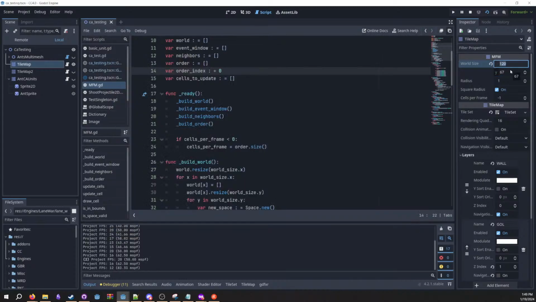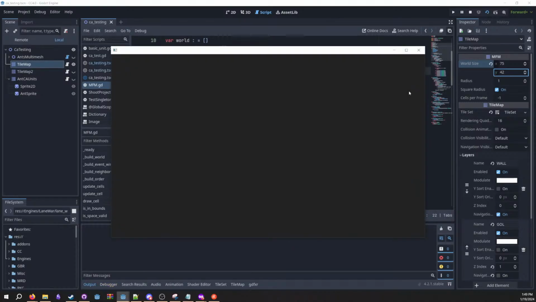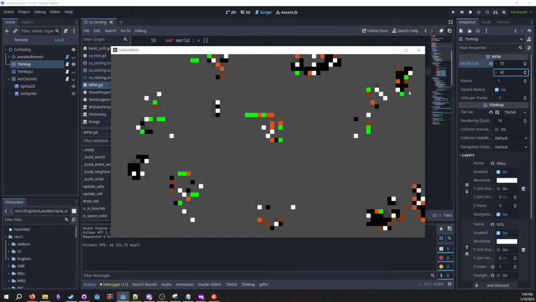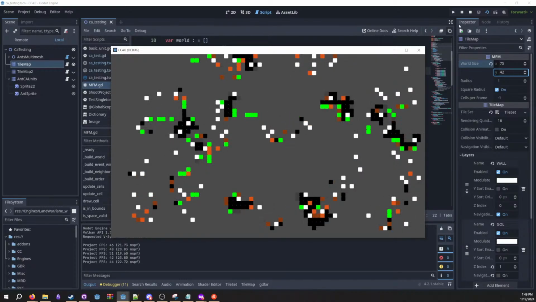Let's cut it down a little bit more. 1200 by 16 and 700 by 16, so it should fill the screen. Yeah, that's a lot faster.